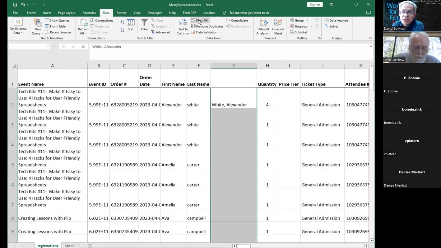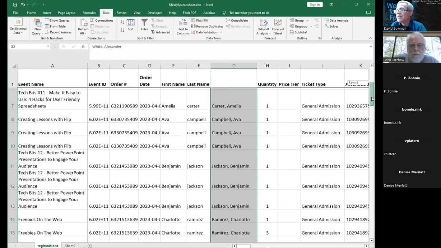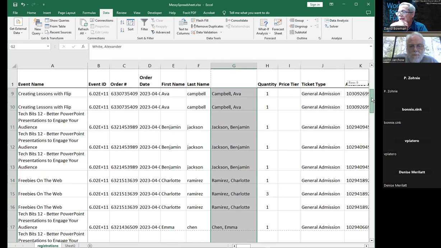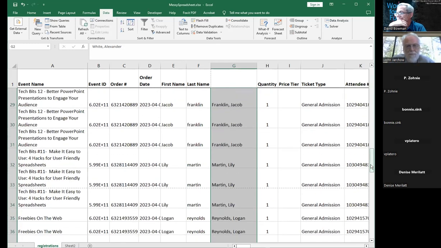Now, depending on how you have your options set up, you may or may not see the titles. This is the hard way to do it; I'll show you the keyboard shortcut also. It's like a little spreadsheet with a little yellow lightning bolt on it. It's called Flash Fill. And when I click that, look what Excel just did for me. Last name, comma, first name.